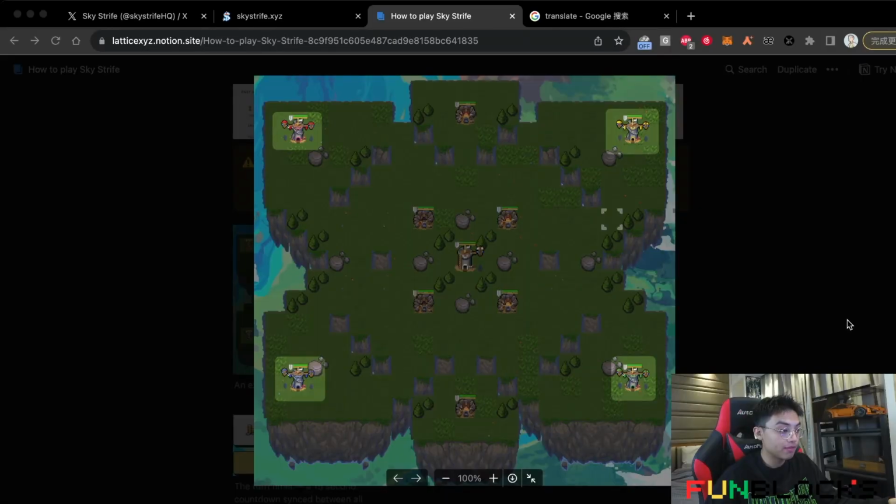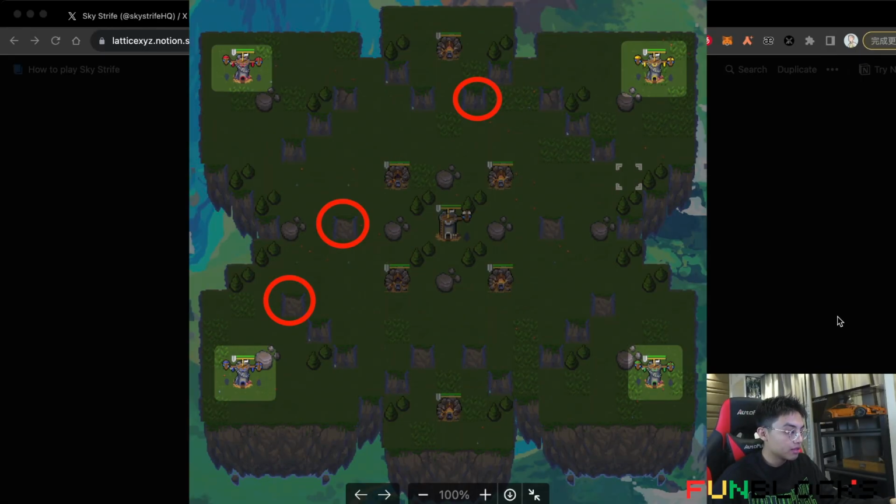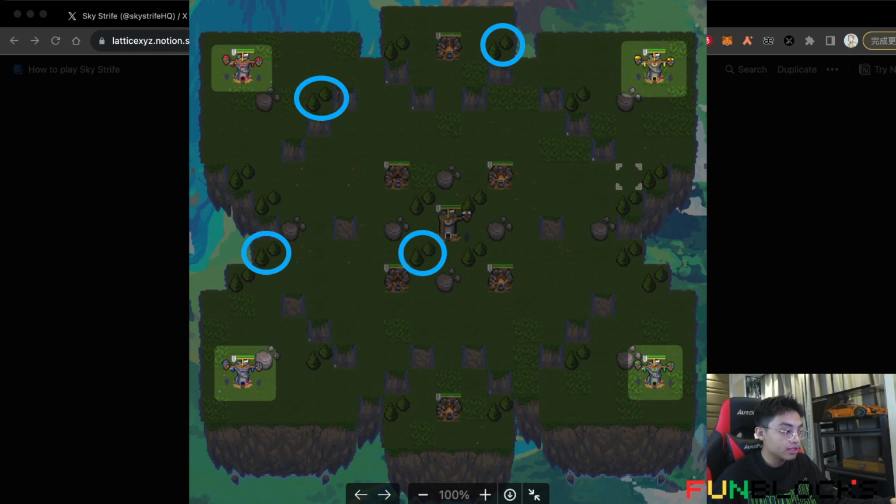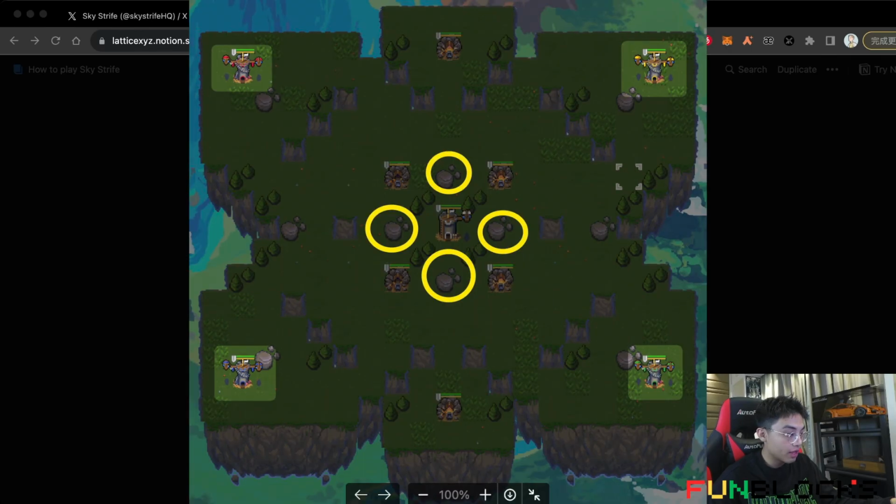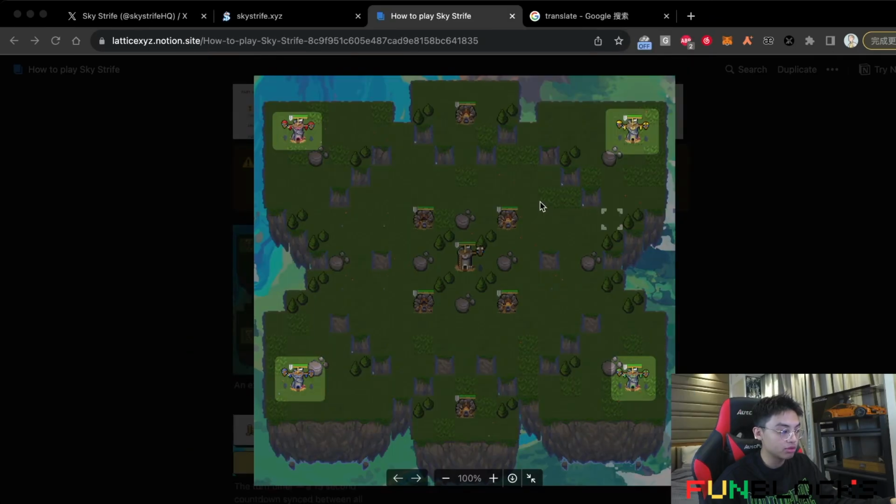Let's talk about some advanced guides in this game. So these are the cliffs. The soldiers won't be able to cross these barriers. These are the forests. I know it doesn't look like a forest, but these are the forests. And these are the rock tiles. According to a trick that Composer Lab shared, shout out to Composer Lab, units on a rock tile or forest will have bonus armor. I guess you already know what to do. Taking these spots would be crucial for setting the advantage in this game.